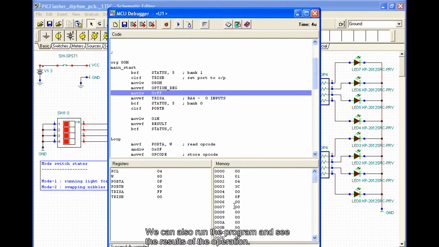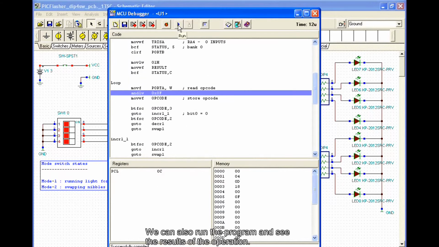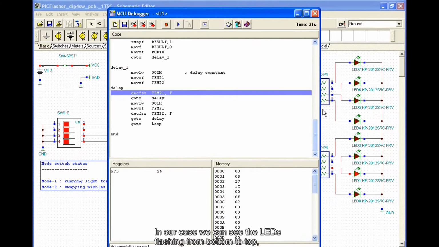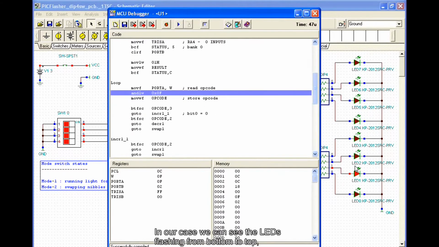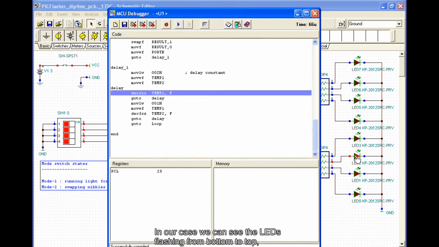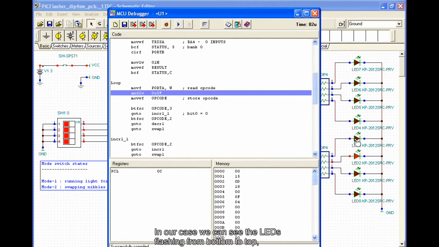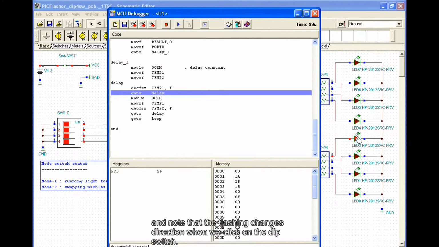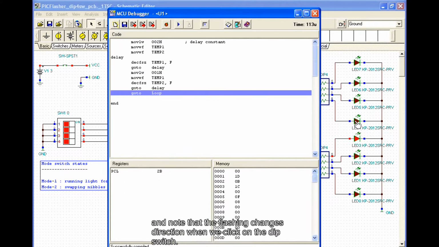We can also run the program and see the results of the operation. In our case, we can see the LED flashing from bottom to top. Note that the flash changes direction when we click the dip switch.